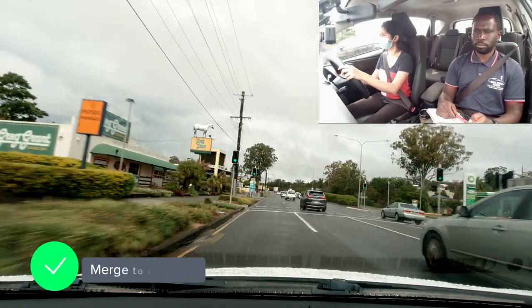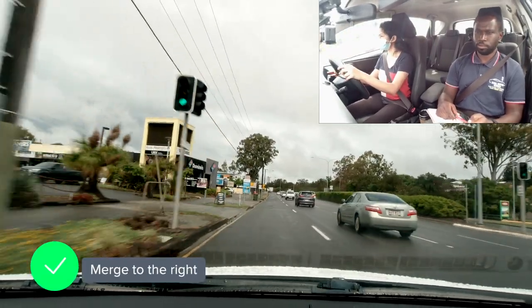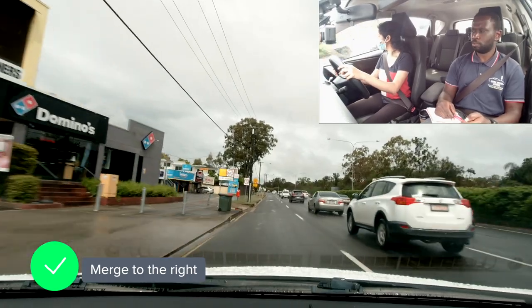The left lane is about to end, and Swati recognizes this and does a good merge to the right.